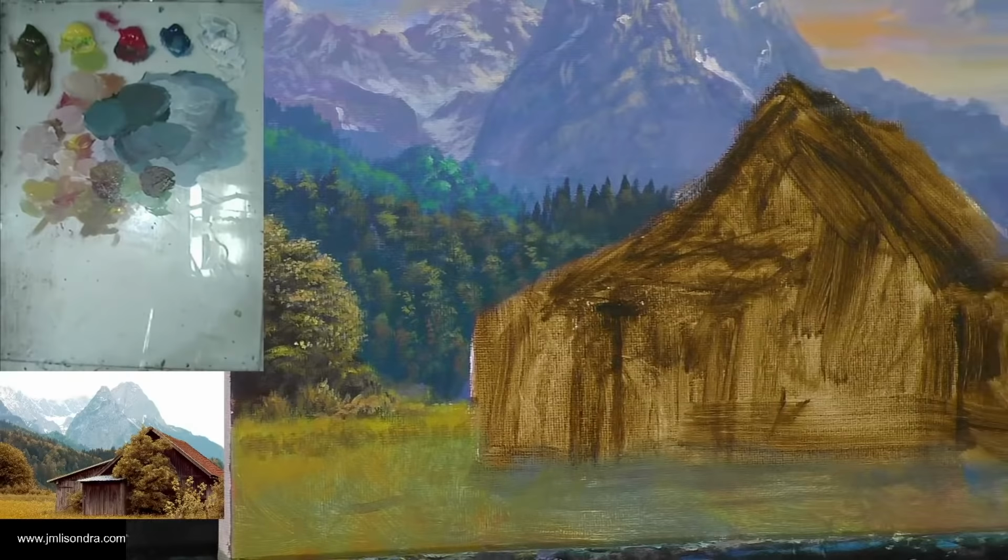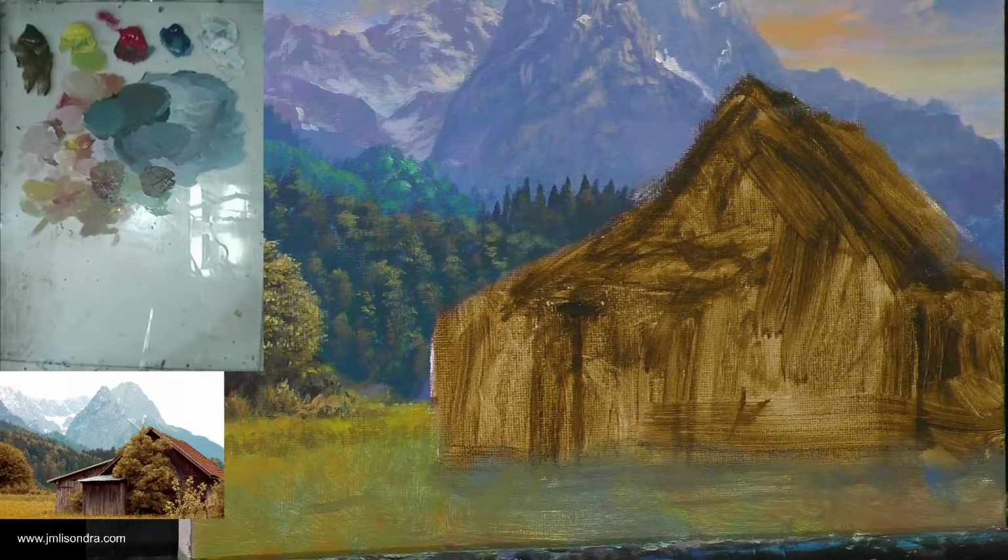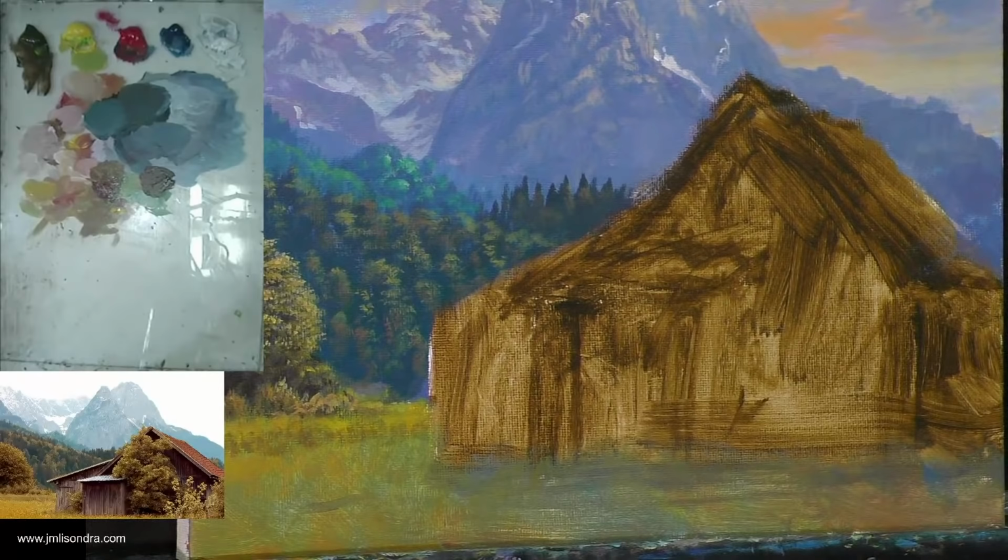Okay, I think I'm going to move now to paint the mountain or this barn. I don't know what to call this one. So I'm going to do it now because it's 1 hour 37 minutes, everyone. I finish very, very slow. Maybe because it's live.